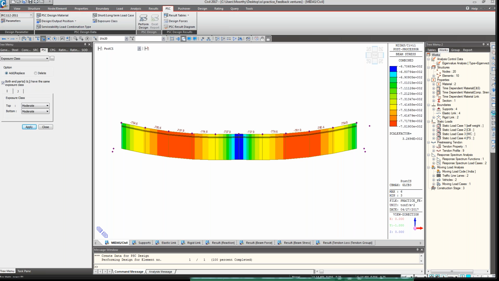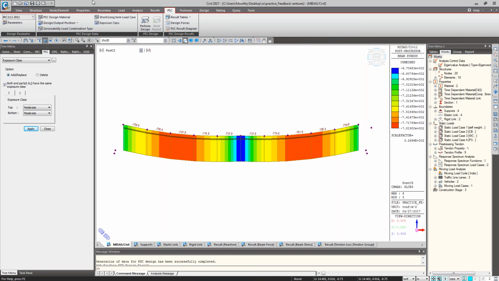How do we define the rigid link there? Right. Explain it in the drawing part. Okay.